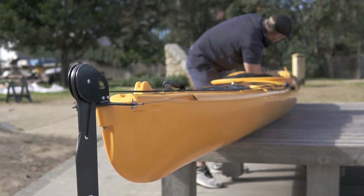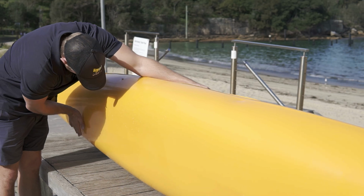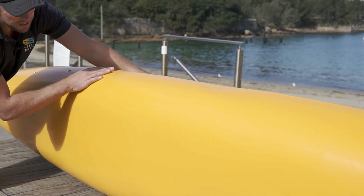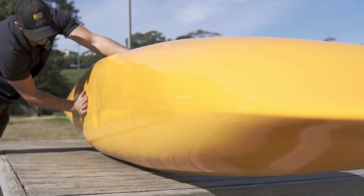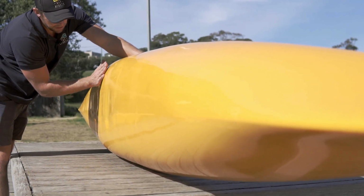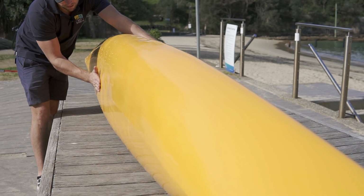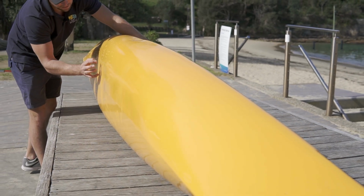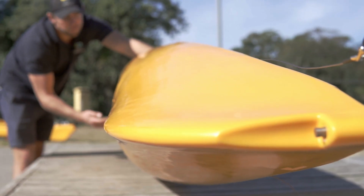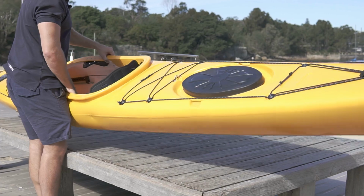As you can see on the hull of this kayak, it's quite a flat design from a good 1 metre into the kayak all the way to about 1 metre from the back. So again, it's got nice thick side walls, a nice flat bottom, which gives you good primary and secondary stability. So if you're sitting out in the ocean and you're getting some waves rocking from side to side, the secondary stability helps keep your balance, whilst the nice flat bottom makes it a great kayak for beginners through to intermediates. Being 5.25 metres and a polyethylene construction, it's still relatively lightweight, utilising the foam core construction.